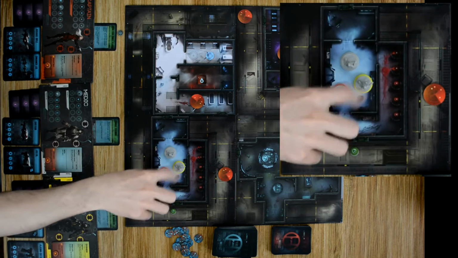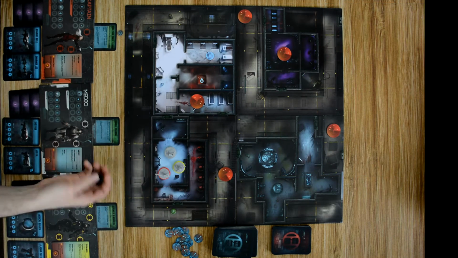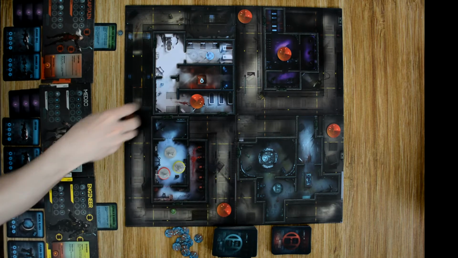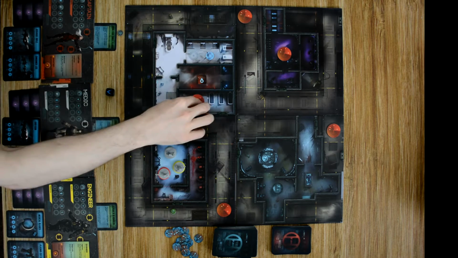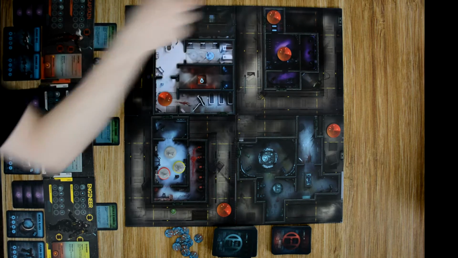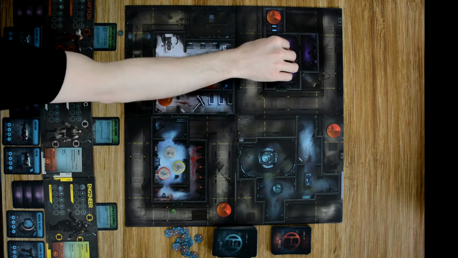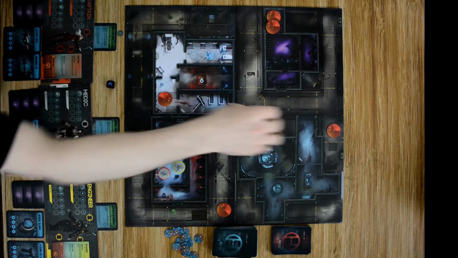From here, all of our heroes are done, so we'll do the enemy's movements. We'll start with this guy over here. He's going to move down. This guy, his only option is to move over. Up top, he can move in. The guy in the room is going to move up. And the one over there is going to move up.